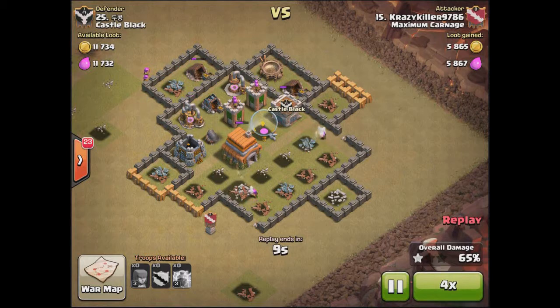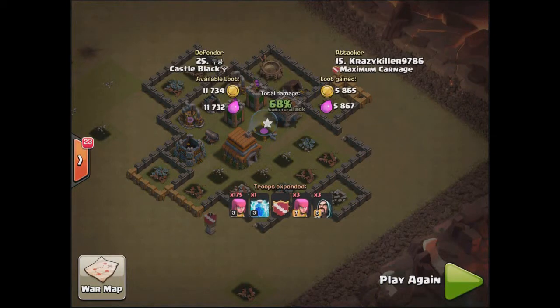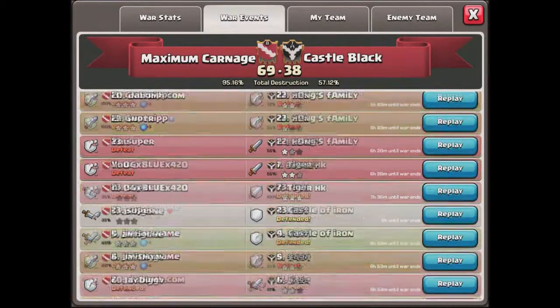So I'm just going to 4X it here for the final few seconds of the attack, and basically all that happens is time runs out, plus the defenses take out the remainder of the troops, and there's nothing that can be done in order to gain more stars. So that's a single star attack.